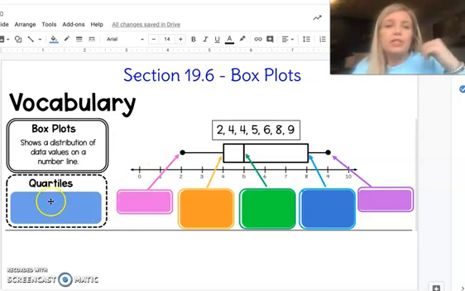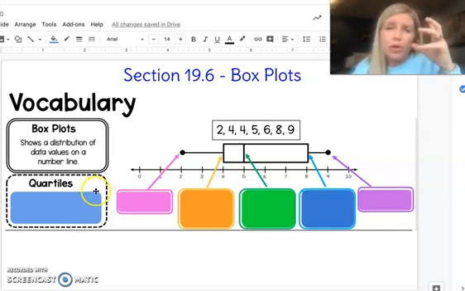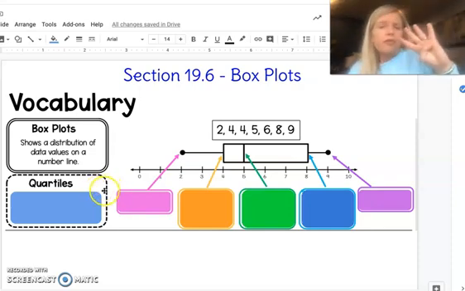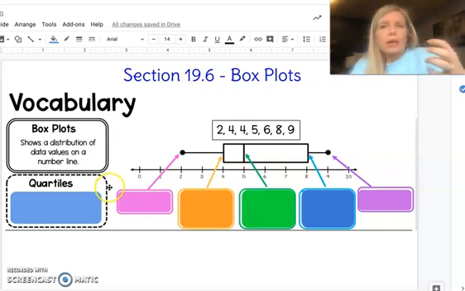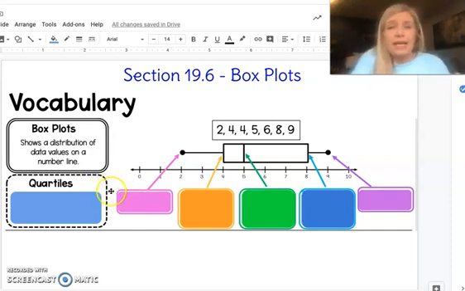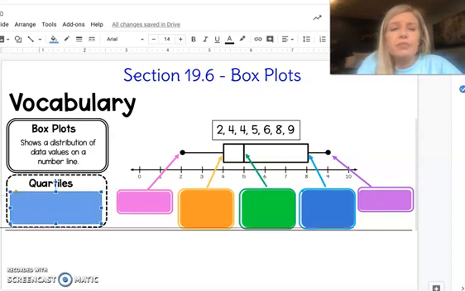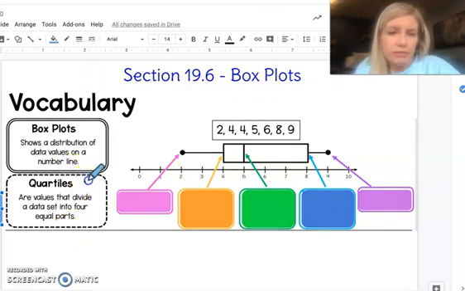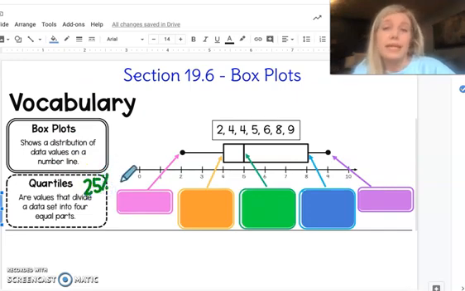Now, basically what a box and whisker plot, or a box plot, does is that it breaks up your data into what we call quartiles. Now, if you think of the name quarter or quartile, you should be thinking of quart, like 4. The number 4 should kind of come to mind, or breaking it up into fourths or 25%. So a quartile is breaking our data up into 4 equal parts. Okay, and 4 equal parts are like 25%. So each part would be worth 25% of the data.